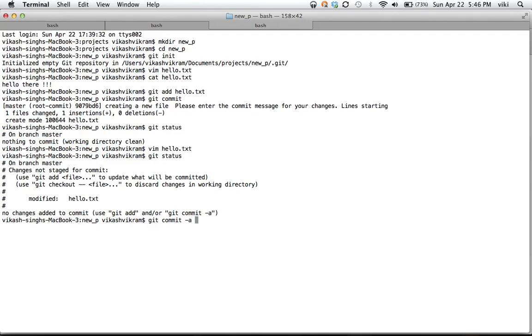Again, now if we press enter, it will take us to the command prompt, and then we will have to write the title of the change. We need not do that. There is a shortcut this way: minus m. Now we can write the title that will be shown on Git finally whenever we push it and do all these things. So here we will have to write the title of our change.